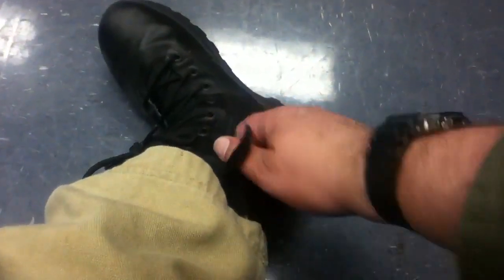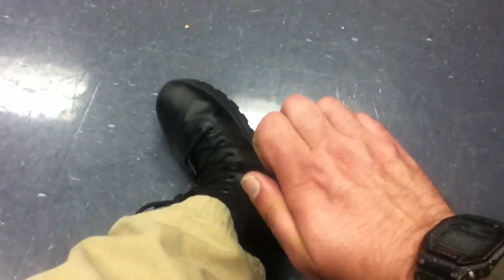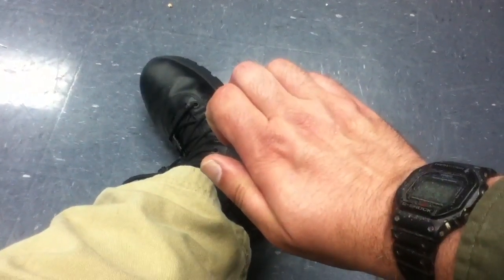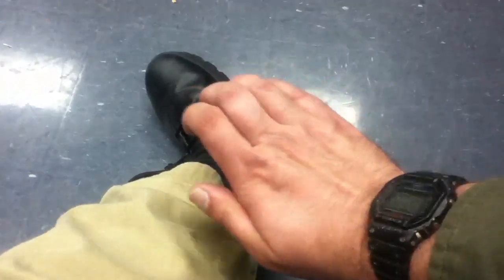My ego boots are Matterhorns — that was kind of like the hot shit private purchase boots you were allowed to wear on duty in the military back in the early 90s. Those boots definitely lasted 20 years. The problem is that as you age and gain weight, your feet will splay. Your feet start out like this, and after several years they spread a little bit. So I went from 11 and a half to 12, and I can still kind of wear the 11 and a half footwear if I'm off my feet a lot, but if I'm on my feet I've got to go a little bigger.